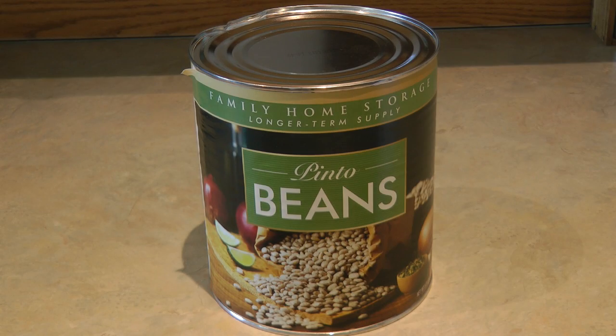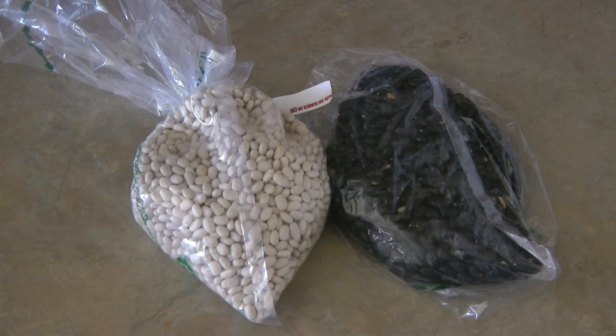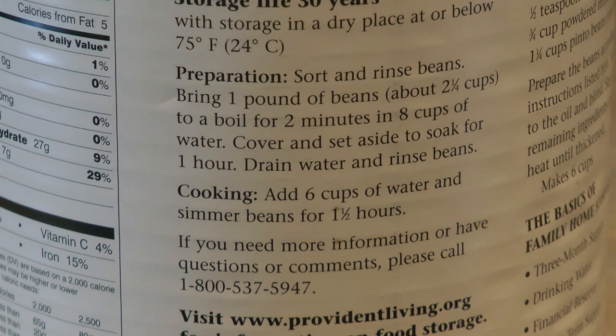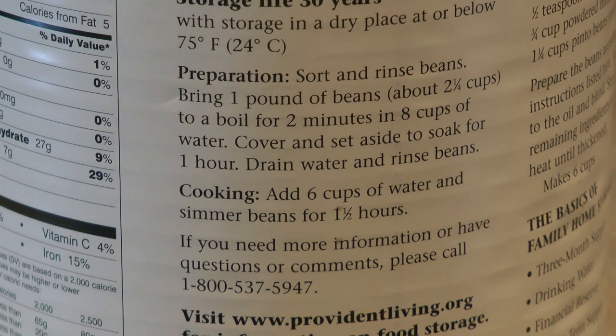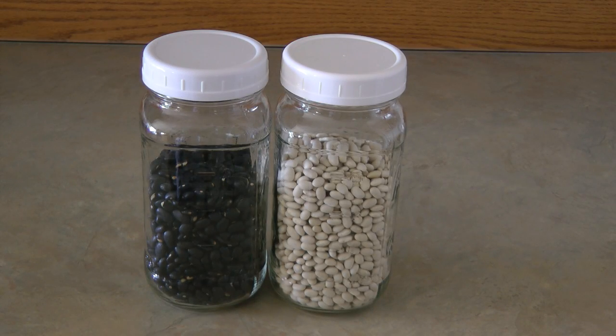These have 50 servings of beans, but what you need to realize is you need lots and lots of water to prepare dried beans. You need to soak 1 pound of beans in 8 cups of water. Then you drain it and add 6 more cups of water. So for each pound of beans, you need to make sure that you have set aside 14 cups of water just to prepare them.